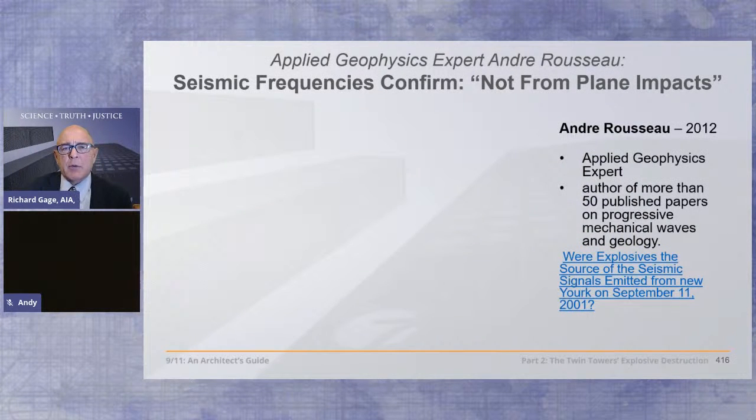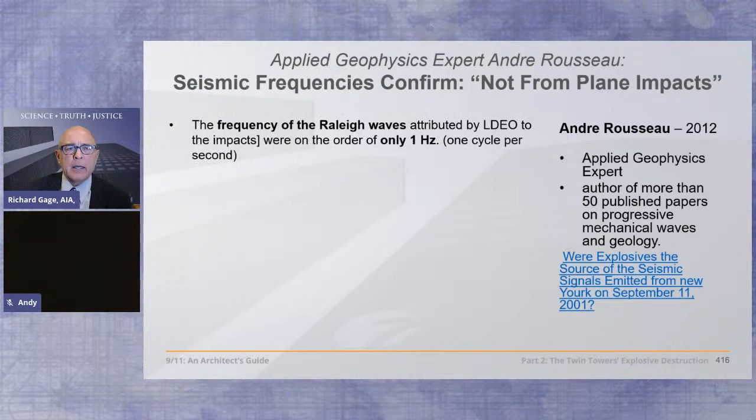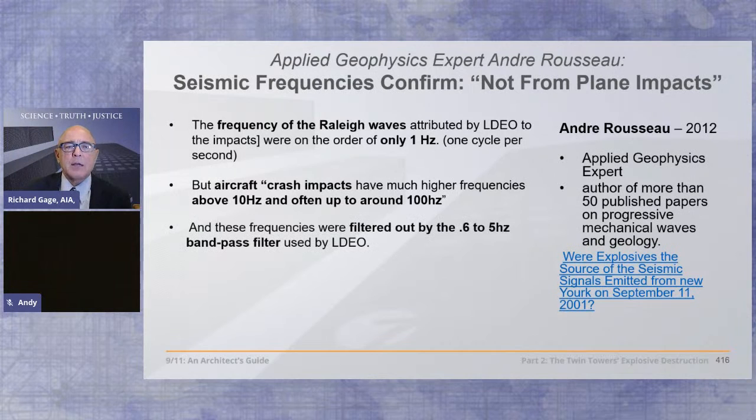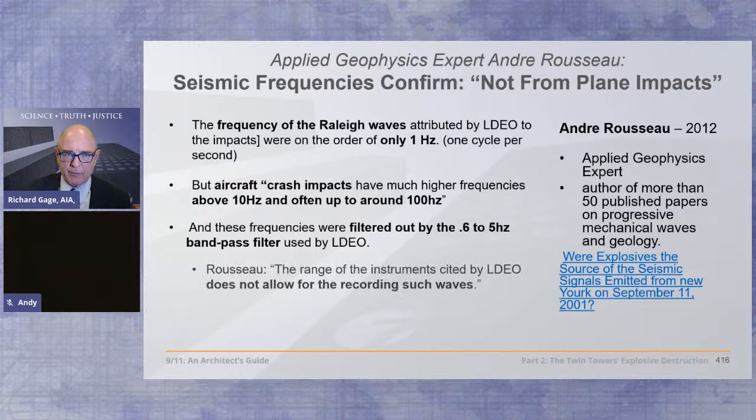And another expert, Andre Rousseau, applied geophysics expert, author of more than 50 published papers on progressive mechanical waves and geology, weighing in, says the frequency of the Rayleigh wave, seismic waves, attributed by LDEO to the impacts are on the order of 1 hertz. But aircraft crash impacts have higher frequencies, above 10 and often up to 100 hertz. These frequencies were filtered out by the bandpass filters used by LDEO. They couldn't even pick up aircraft crashes.